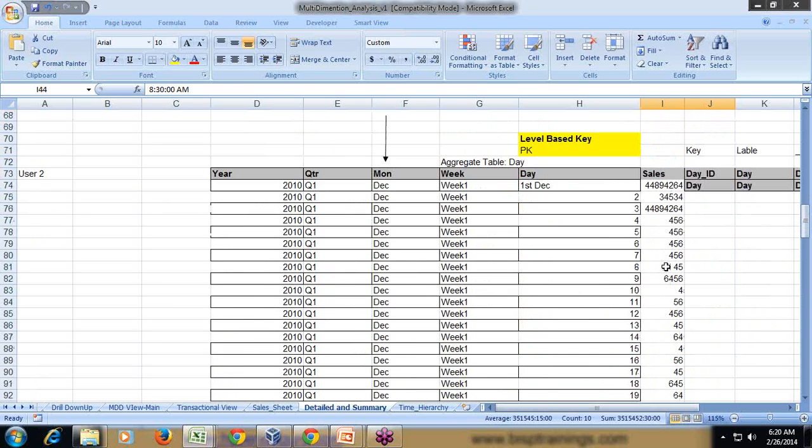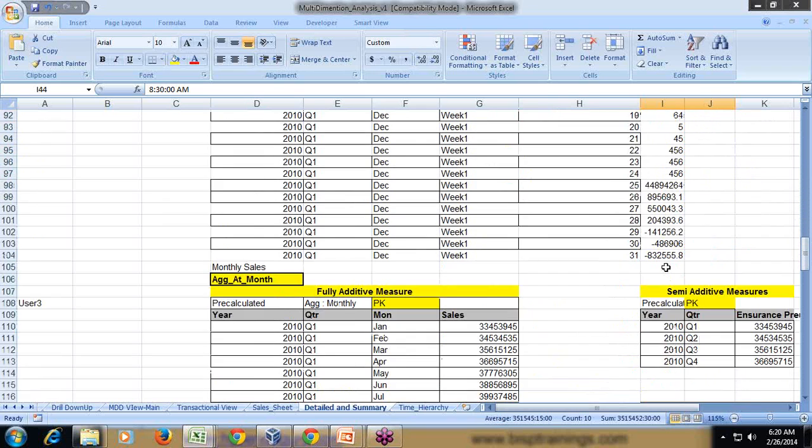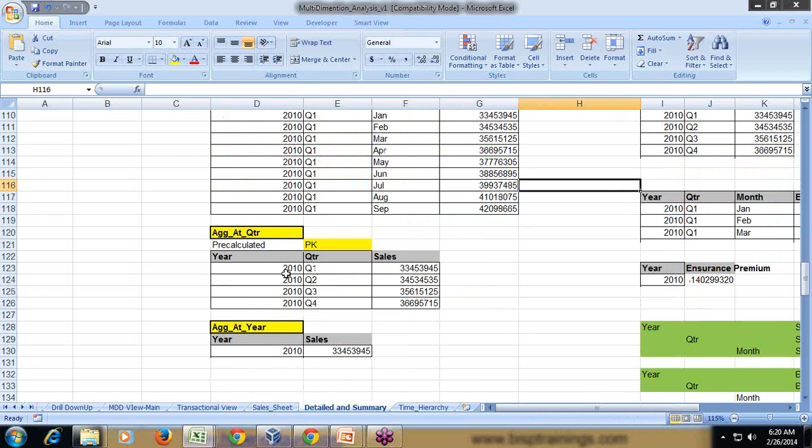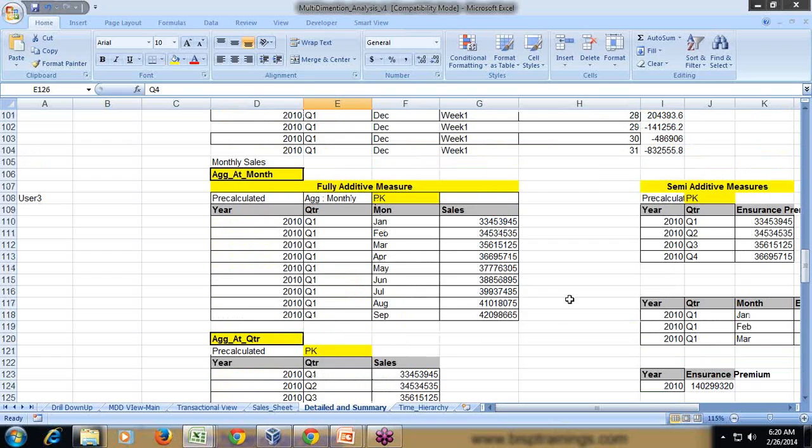So we need to summarize or aggregate them. Aggregate means we roll up or consolidate the data from every-minute transactions to monthly, weekly, daily, or quarterly. In this example, to make sense, we're aggregating at month. So you see the lowest level of granularity is month, right? Or it could be more summarized data, where the lowest level of granularity is quarter. What the granularity could be also depends upon various compliances.